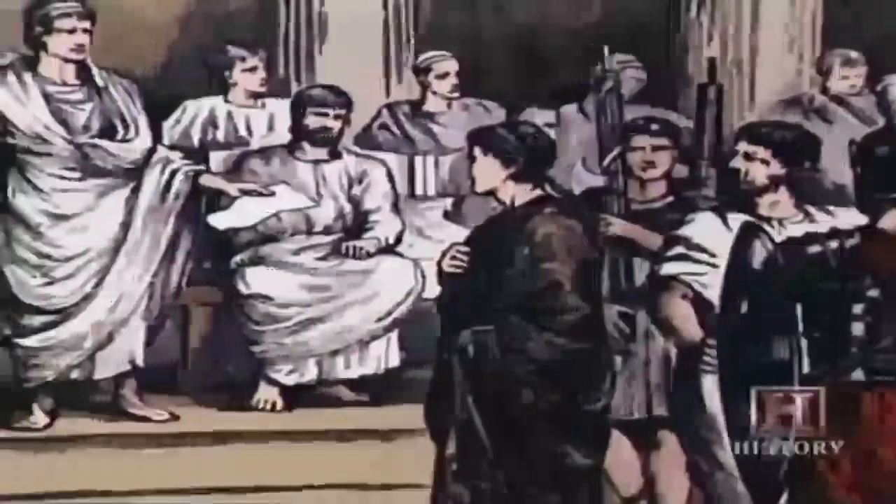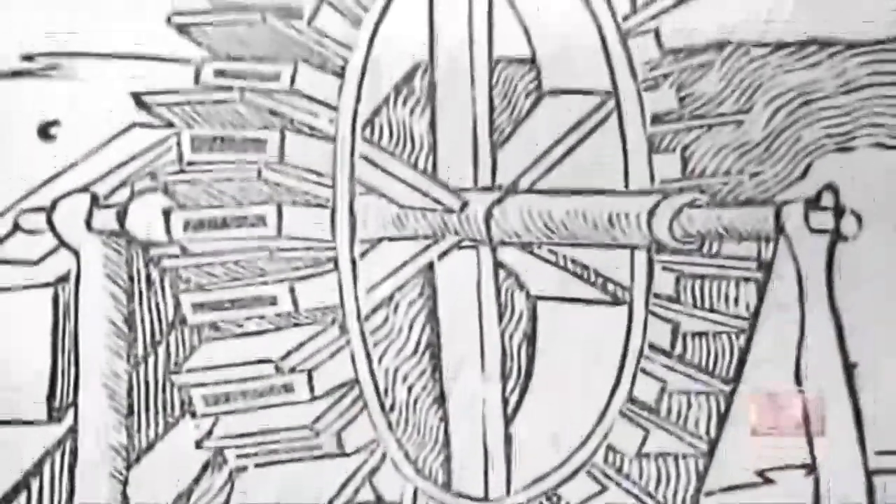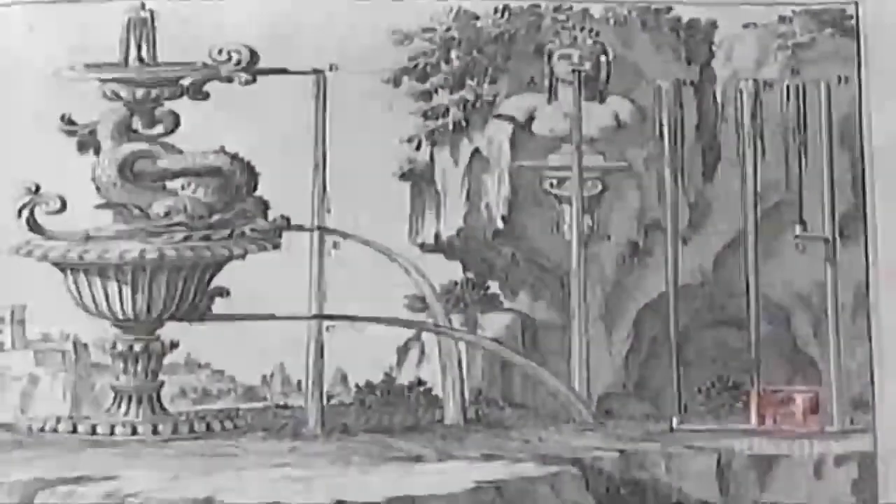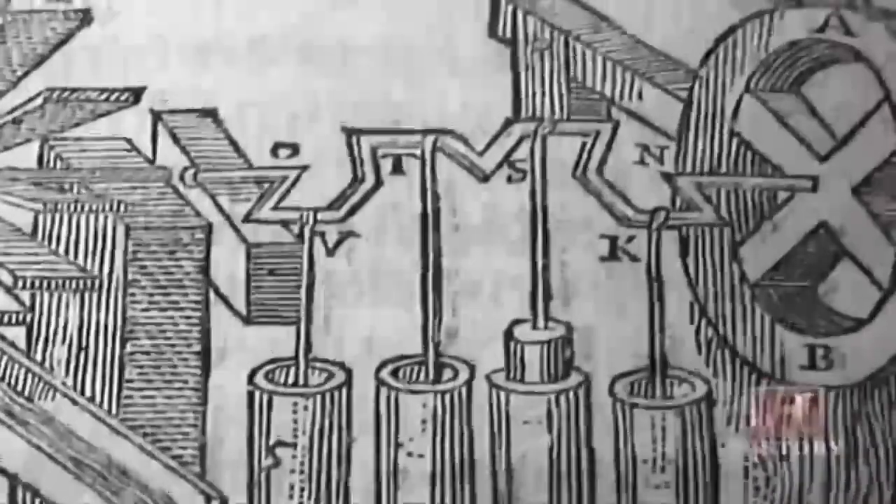Instead of destroying Greek society, the Romans learned from it, improving upon several Greek inventions, including the water wheel and the aqueduct. The Romans realized they had to feed bigger areas, so they had to have a system to carry large quantities and use the concept of gravity. In the aqueducts, water flowed swiftly, producing as much as 1,300 pounds of pressure per square inch — 25 times the standard water pressure of a city today. Roman engineers often designed the aqueducts to end at cisterns, which would push water up through small openings, turning the liquid into a fountain. Other aqueducts were sent to water mills, transferring the water's energy into kinetic energy to grind grain into flour.